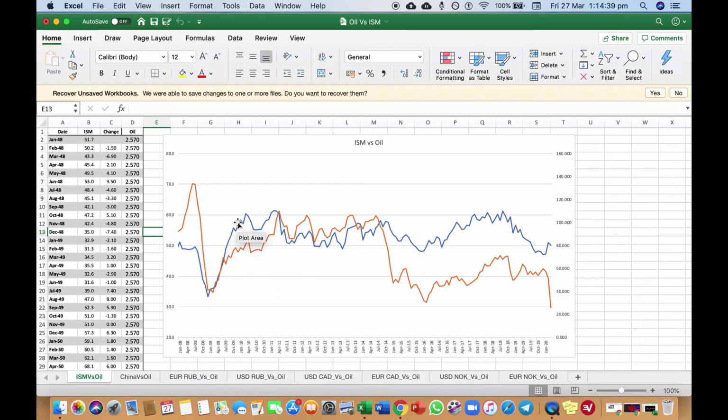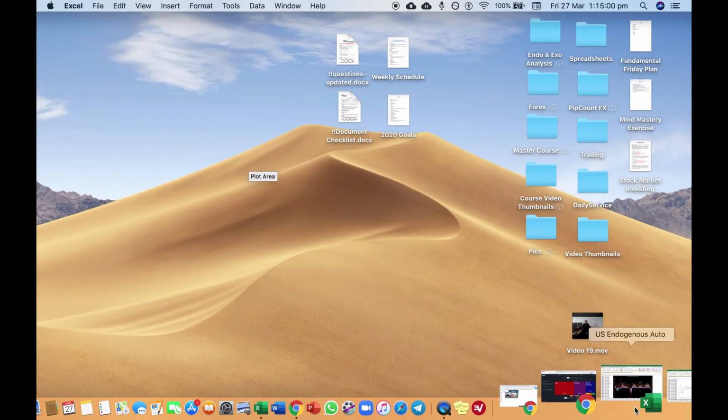And when the ISM manufacturing peaks above the level of 50, so it goes to its highest level and then slows for the first time, this is indicating that the economy may have got to its peak. It can't grow any faster than the rate it's already growing at. And in this situation, as we see, when ISM manufacturing comes lower, we get oil prices dropping lower. So it's exactly the same for the troughs and the peaks.